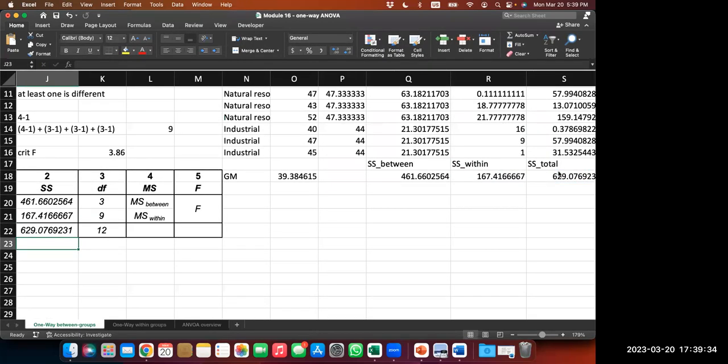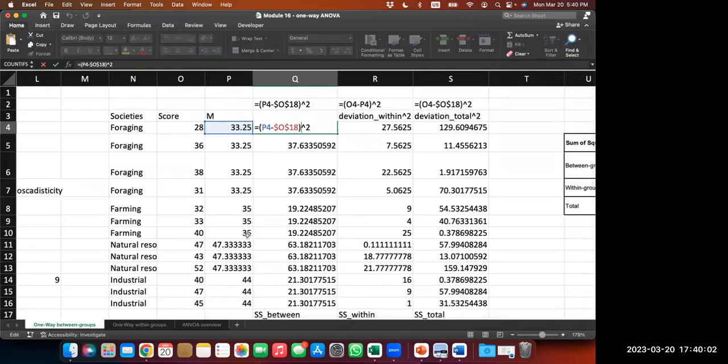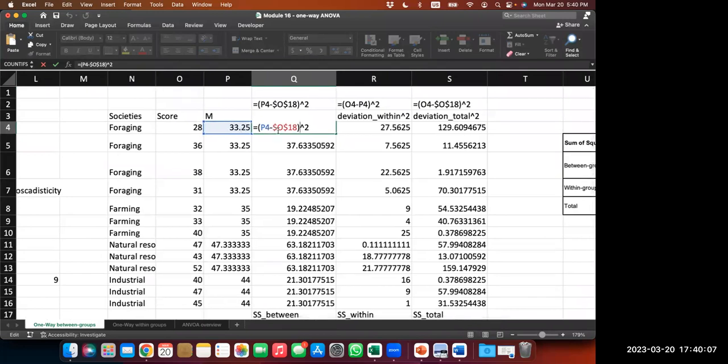So now we know the sum of squares. The sum of squares are a little tedious to calculate. I agree with that, particularly when it comes to the calculation of those locked in cells. So again, you're basically calculating P4, which is the individual mean. So you calculate a mean for each group. You propagate this all the way through for each entry of this group, so that they're all filled with the respective means. Then you calculate the difference between that individual score's mean minus the grand mean locked in. That gives you the between groups variance, or sum of squares.